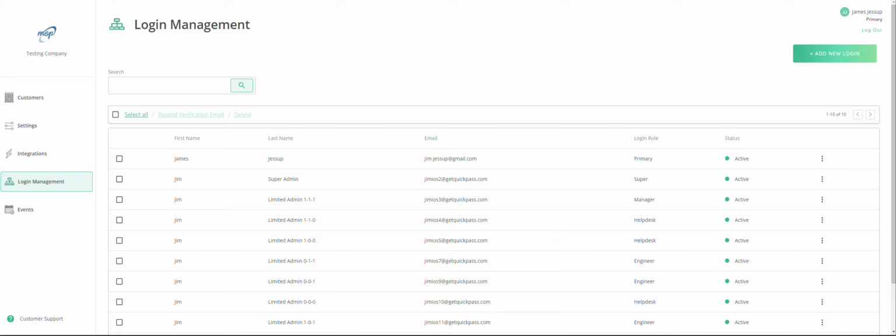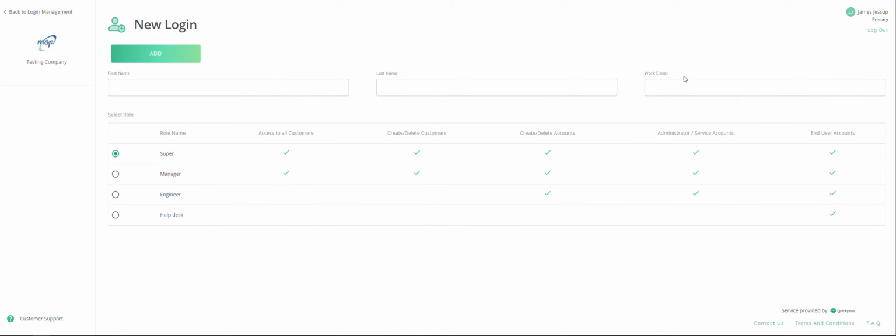The first thing in this release is an update to login management. You will notice that we used to have it named user management, and to make sure that it's less confusing to be mixed up with other types of users or accounts in the system, we've named it login management. In this update, we've switched from the ability to create one super admin and other delegated administrators with various different permission options to a completely new role-based security system.